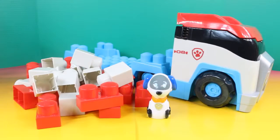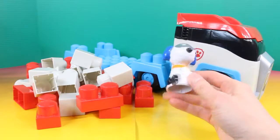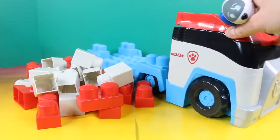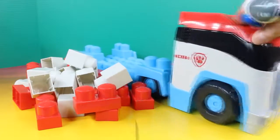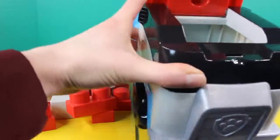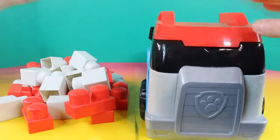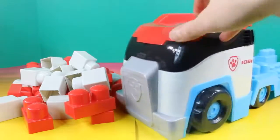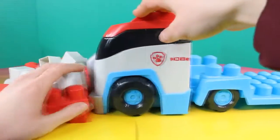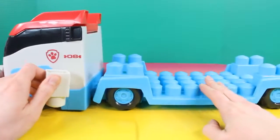Here's everything that came in the set. Comes with one Robo Dog. And it comes with the awesome Paw Patroller vehicle. You can even have Robo Dog sit up front. Let's build up the Paw Patroller now.